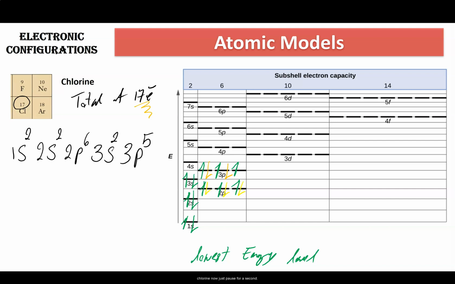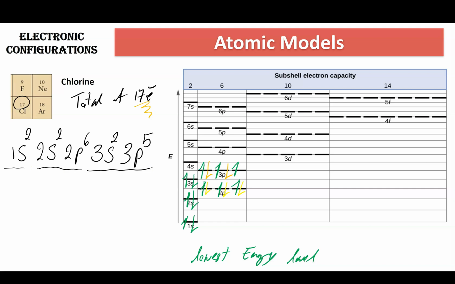Now, just pause for a second and imagine what if you had an element that had a lot more electrons than any of the examples that I had presented to you. We got a lot of elements in the periodic table. They have a lot of electrons in their shells. So, they have 80s, 90s, 100s. But we don't really have time to sit down and write all those individual orbitals as I have done here.